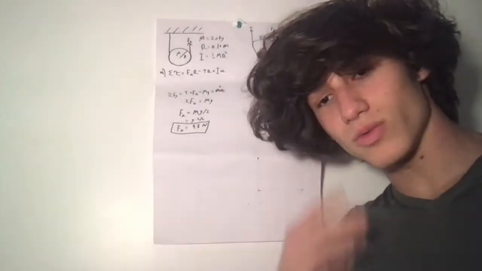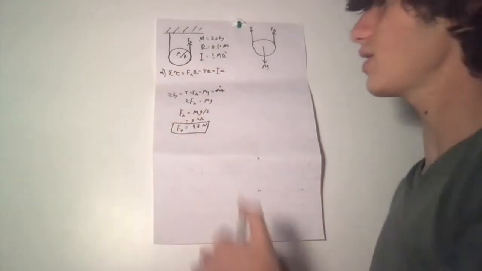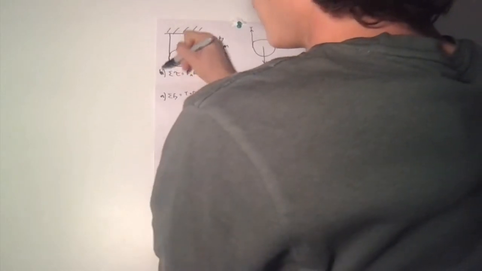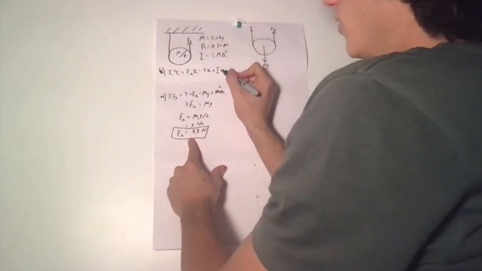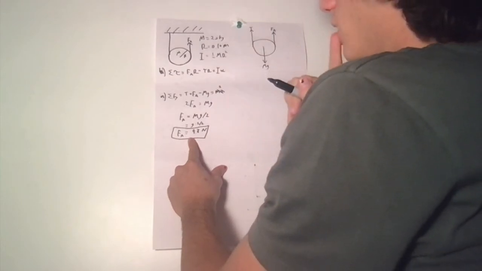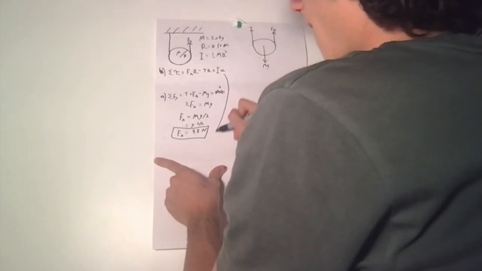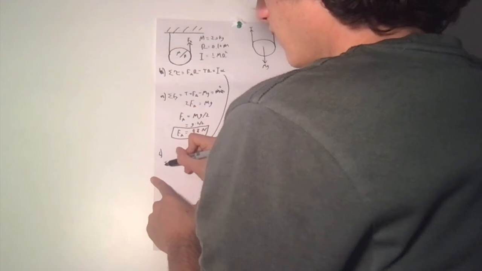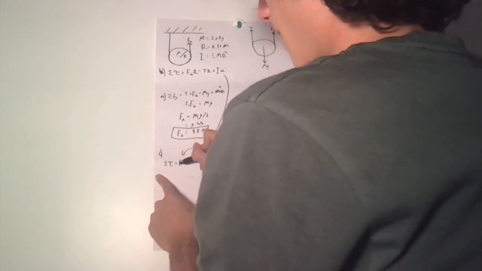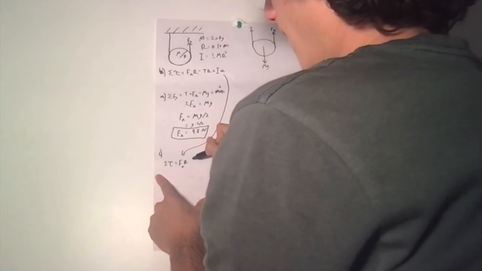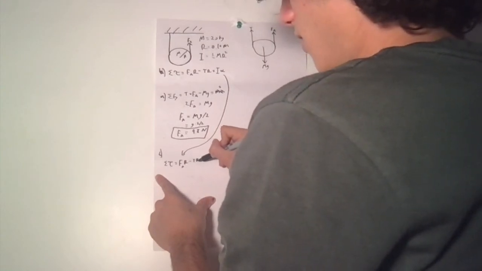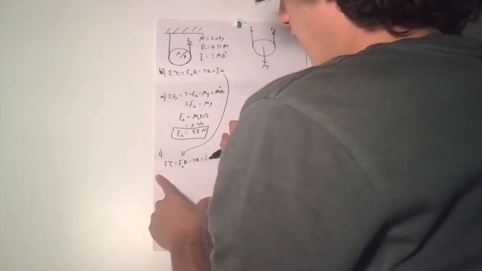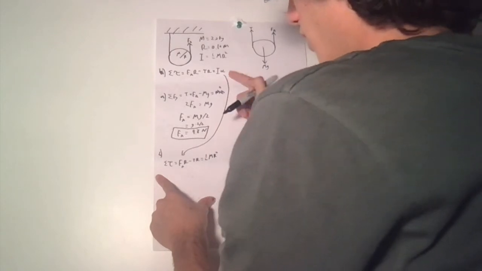All right, so we are going to use what we thought we would use in part A, which is the sum of torque. Let's make this more clear. This is B. So then this should be equal to inertia times alpha. All right, let's just expand on this. Down here, we have sum of torque should be equal to F R minus T R. This should be equal to inertia. So we have inertia is equal to just 1/2 mr squared. And what is alpha?